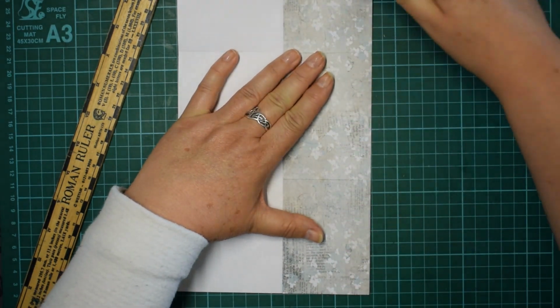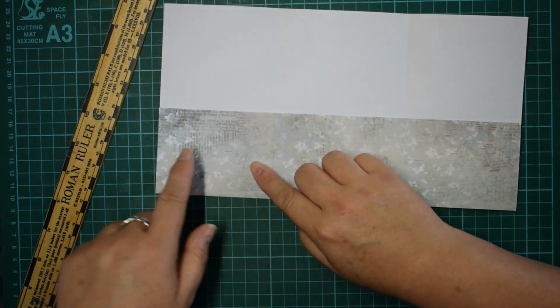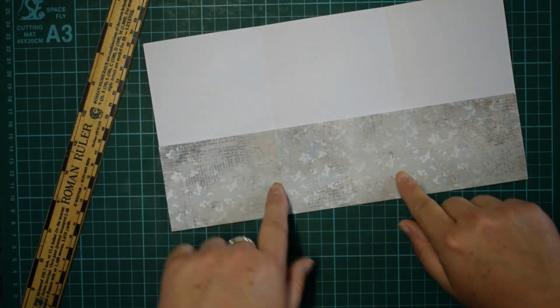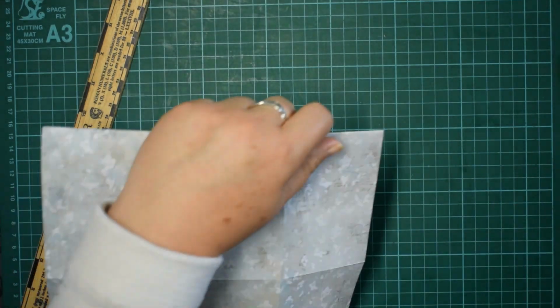There we go. Right. That's perfect. That's exactly what I wanted, because that text is going the right way up. That text is going the right way up. Yeah, that looks good. Now, I want this to sit nice, so I'm just going to chop these little bits out here. So let's get some scissors.